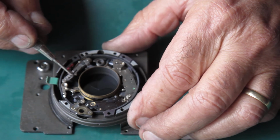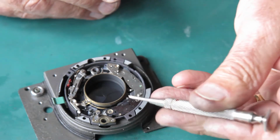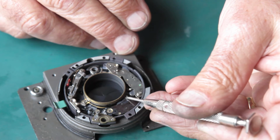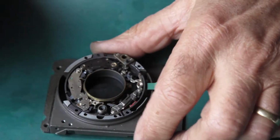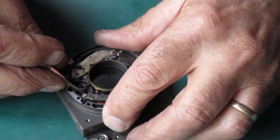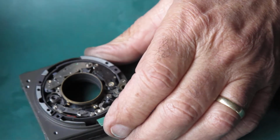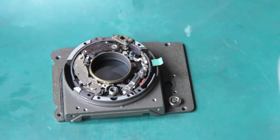Release the shutter. Okay, it's now hanging on the self timer. We run the self timer down by holding this pin back. The shutter should fire. That's pretty good. Shutter seemed a bit quick for 1 second. I'm going to adjust that speed train in slightly, I think. It sounded better. Okay, well with the shutter at that stage I can close it up and test it.